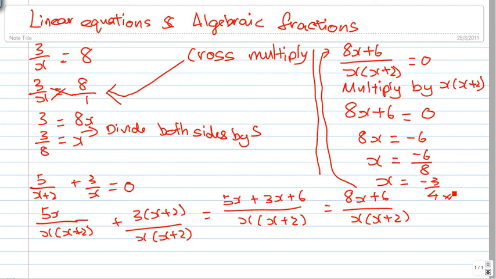Maybe let's try another example that we have here. Quick one: if we have 5 over y minus 2 equals 3 over y, a single fraction equals a single fraction. What you can do is you cross multiply. 5 multiplied by y is 5y, you put it on one side of the equation. 3 multiplied by y minus 2 is 3 bracket y minus 2.